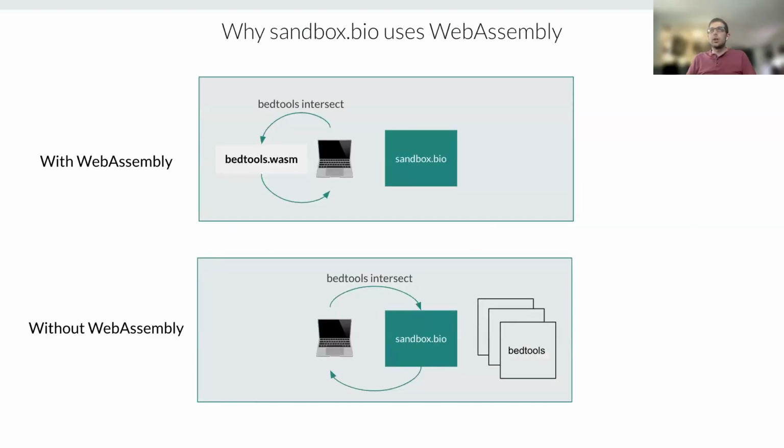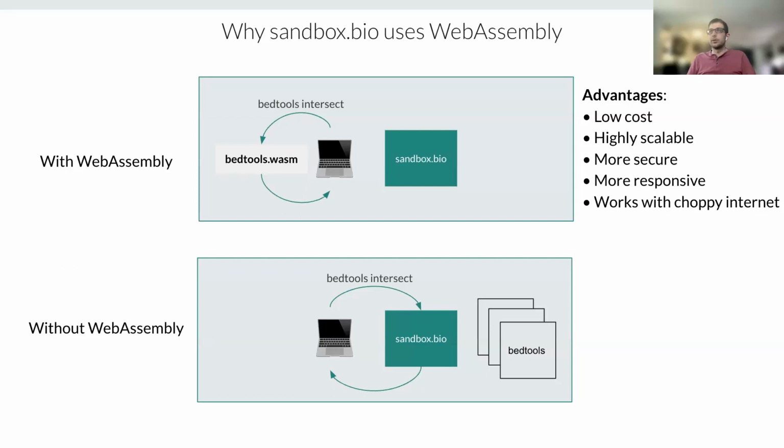And the reason why we use this approach for sandbox.bio is for the following reasons. At this point, sandbox.bio, because it uses WebAssembly, is essentially a static website. It's serving static assets. That's really cheap to host. It's super scalable. And I don't have to think very hard about security because everything runs in your browser. If this was running on my servers, I would have to make sure people can't just break out and start doing really anything. It's also more responsive because you don't need to go across the network every single time.